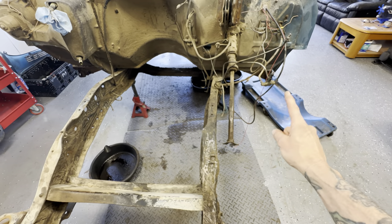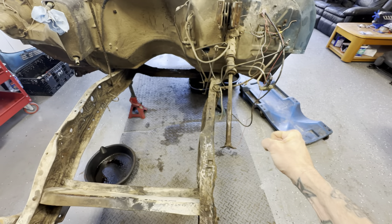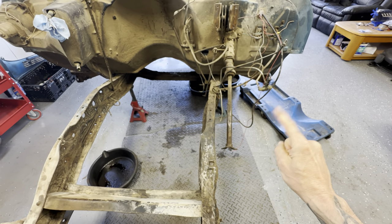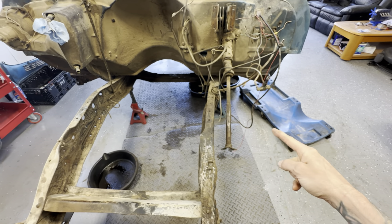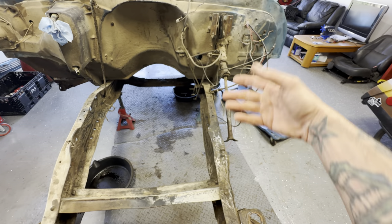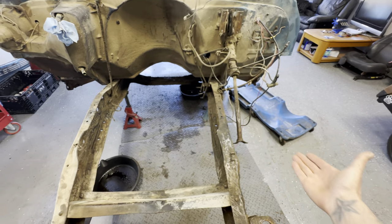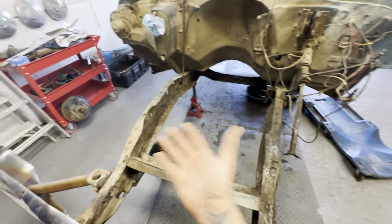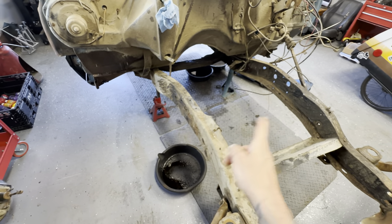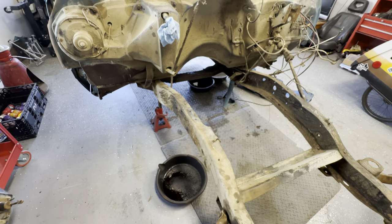And guess what? You get to replace them with either another set of stock ones that are probably ready to break, or you buy the super expensive C4 Corvette tax aftermarket stuff. You go to the auto parts store and you're like, 'I need brake pads,' and they're like, 'For what?' The same brake pads that probably came on a regular Impala — but because you told them it's for a Corvette, they're gonna be $320 a pair. That's why I didn't like that idea.